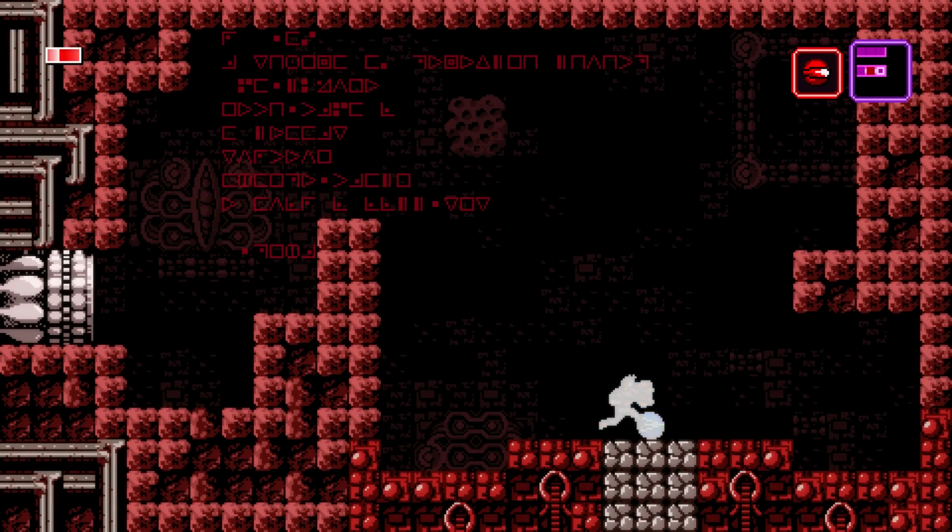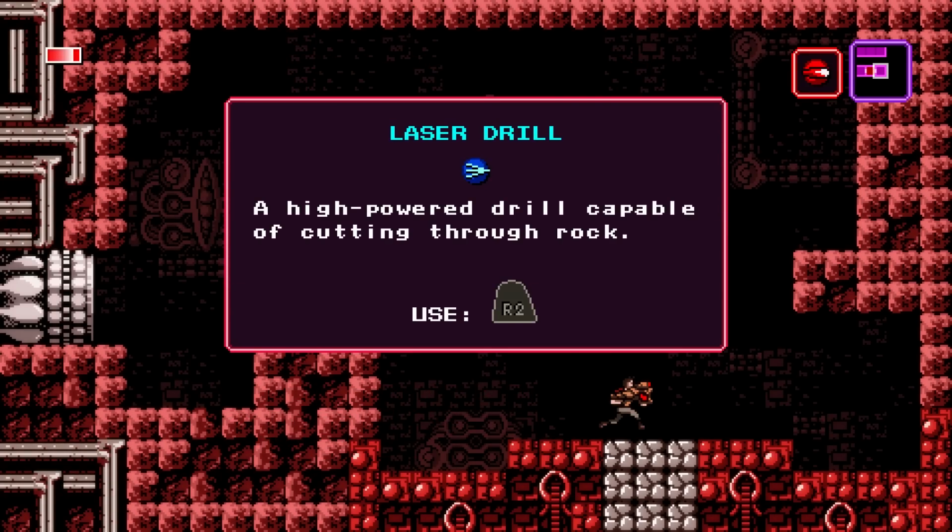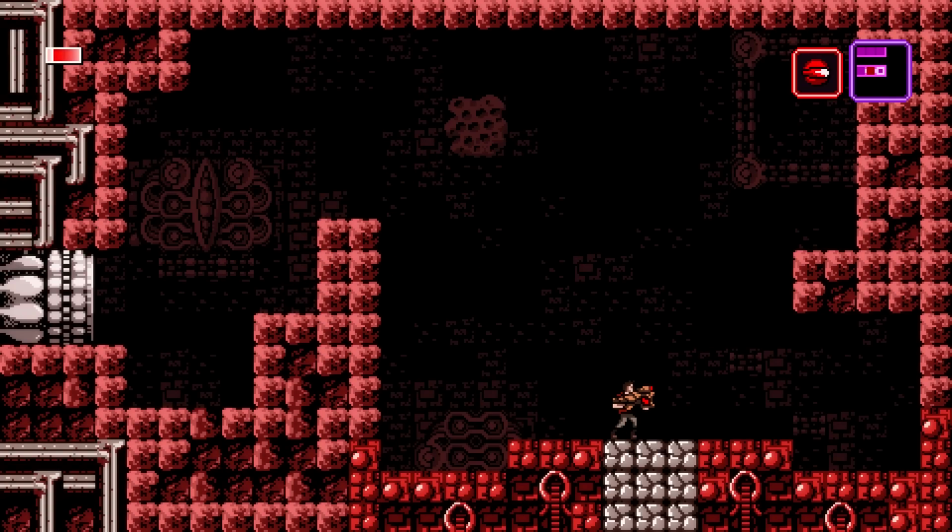What do we get for this? Some such thing. Oh, we get the drill. That's right, the laser drill. A high-powered drill capable of cutting through rock. The drill is awesome. So the drill is one of our tools that's assigned to R2. Now you'll see here. It's so satisfying to use.